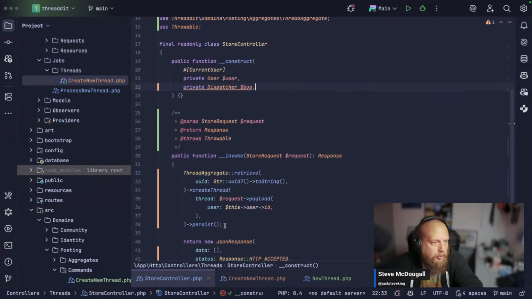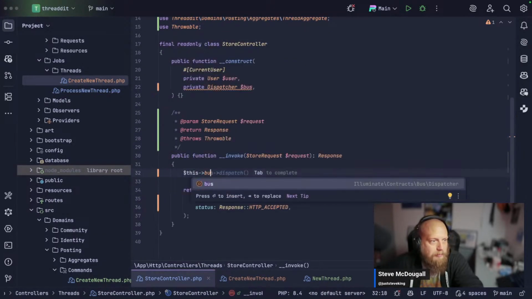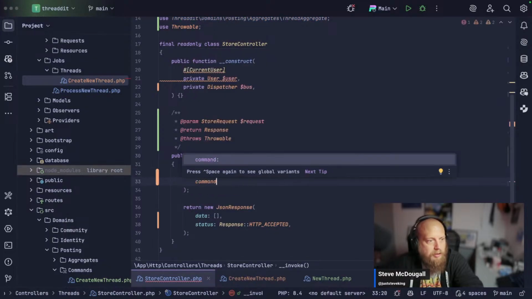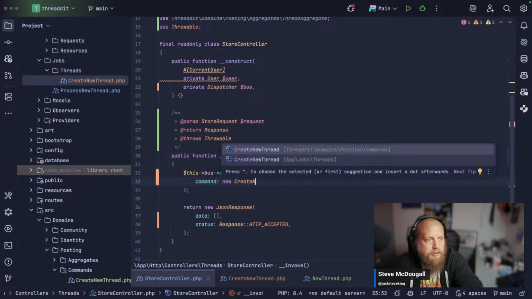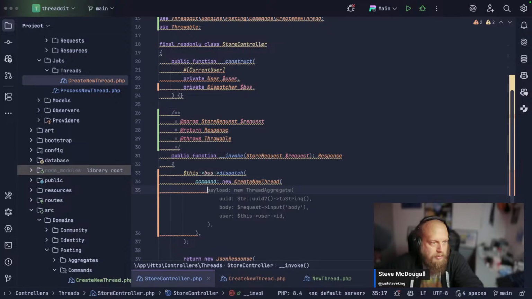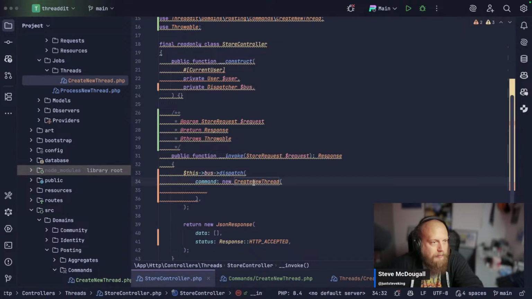And if we want to make this happen in the background, we can say this bus dispatch. The command that is new create new thread. Is it this one? Create new thread. That's a command, isn't it?